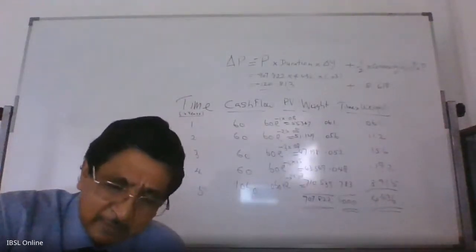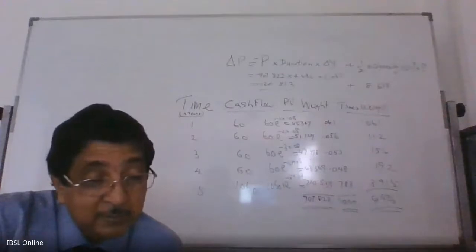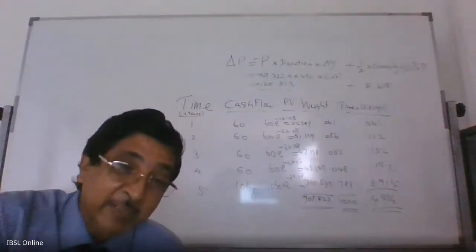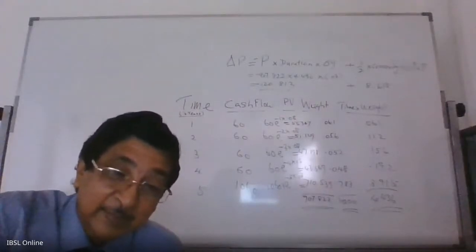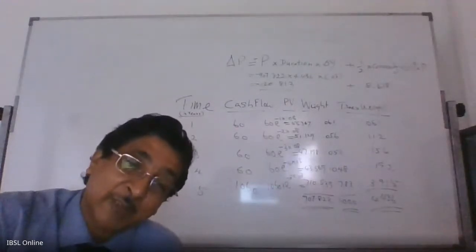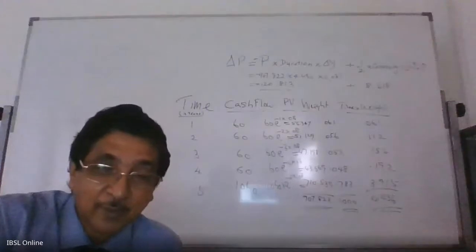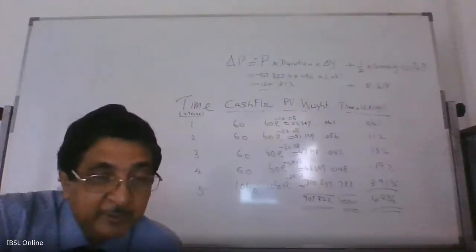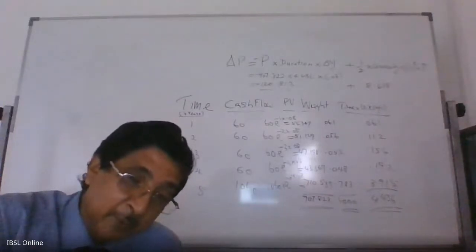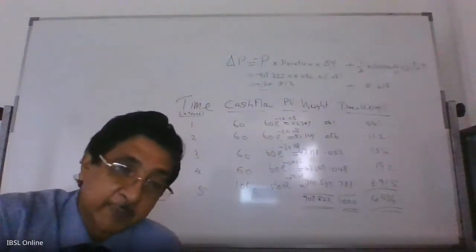Now, I just told these things earlier also. What is the meaning of continuously compounding? You compound the interest at any moment. That is what you mean by continuously compounding. There's no time period as such. The time period is less than a second even, it is a 100th of a second. This continuous compounding is happening. That is why we have to use this e to the power thing for that. Now, in normal financial analysis, rather than doing normal compounding, continuous compounding is the accepted norm in financial analysis practices. That is why we have to go by this.